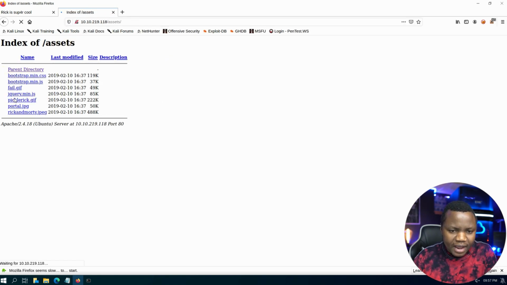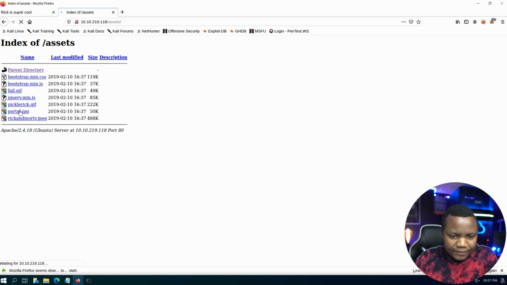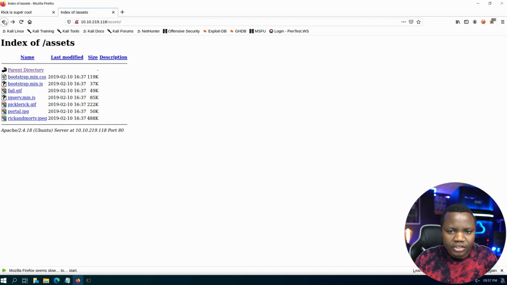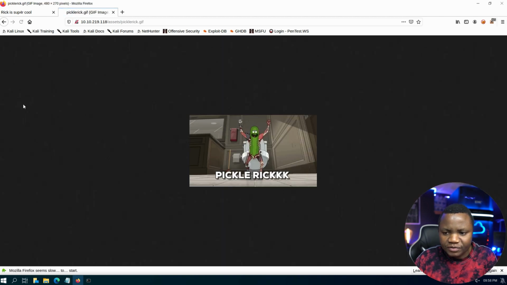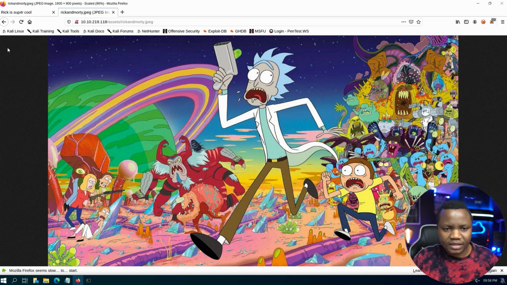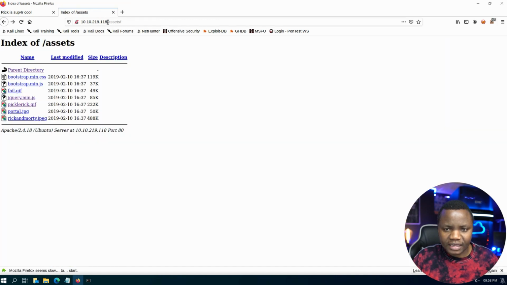All right, we do have some assets here, fail.gif. If you look through all this, you actually will find that this doesn't lead anywhere. But I would check some of this JavaScript stuff that's in here, make sure that there isn't anything interesting. There's an image here that you can always try to see. I even used some tools to see if there's any hidden information in here. It's actually, there isn't any. And here's another JPEG. So it's just a bunch of random stuff.